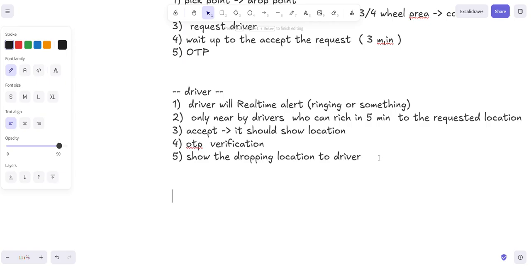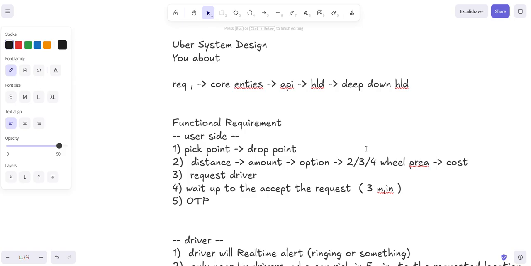I think this is pretty much the functional requirements.